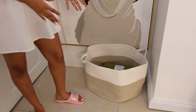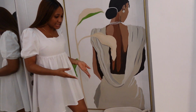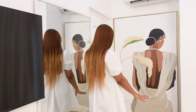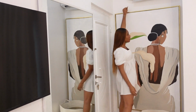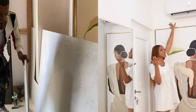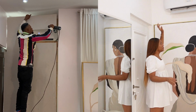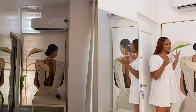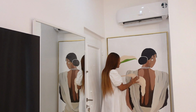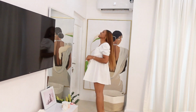I love the color. It has obviously all my colors in it. It's just neutrals. There's white and there's this, and I just felt like, you know what, this is going to be perfect for this space. I didn't want too much on this space. I actually had to put a board on this because there's a window there that I didn't really like. So I transformed this space. I'm sure by now you must have seen it from the other video, but yeah, this is a board. The window that was there made it look too tacky, so I had to cover it up. And I am so happy with the outcome of this piece.